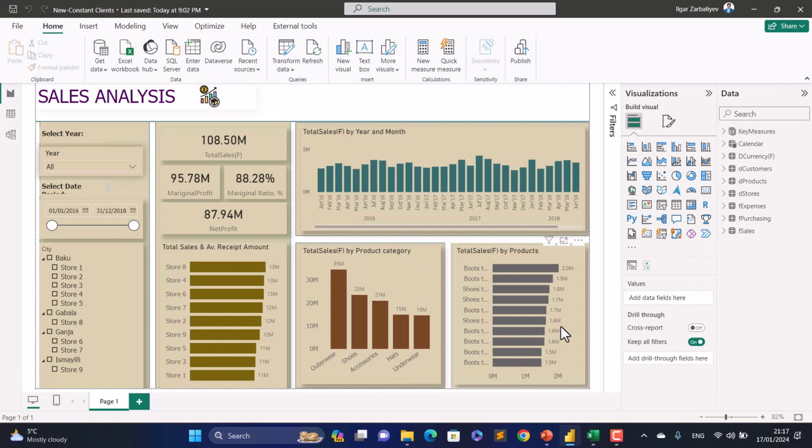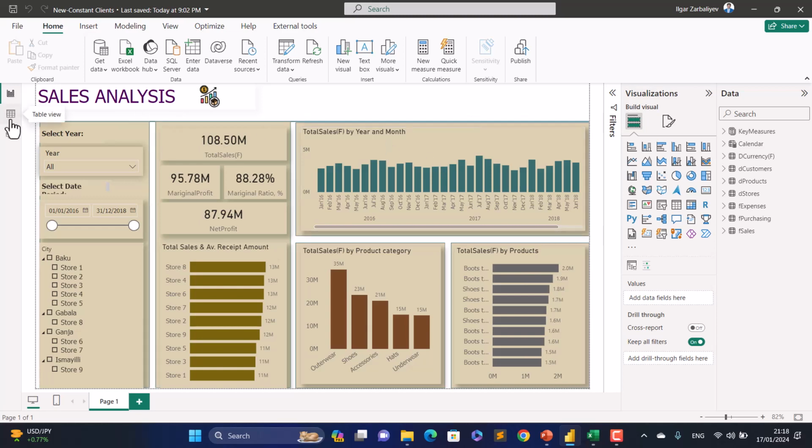Now we are again in our Power BI file. Let's imagine that our product manager or general manager is interested in our sales. So the retail manager wants to know what part of our dynamic sales have been generated by our new clients, or what part of our sales have been generated by our old or constant clients. So we have to answer this question. In the first part of this session, I'm just going to answer this question.